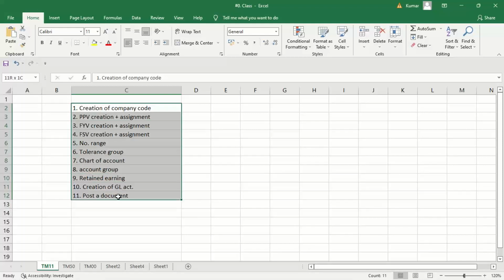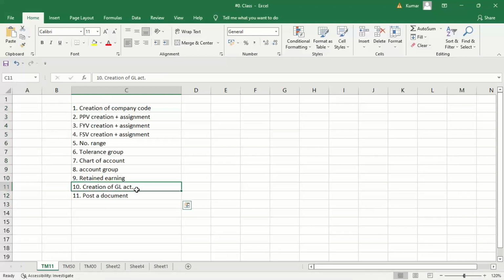And if you post the document successfully, it means everything is fine so far, right? Now what next, guys? Prerequisites for dunning. Think and let me know.